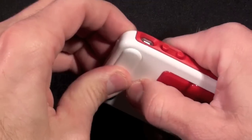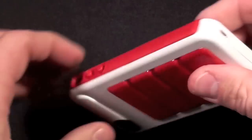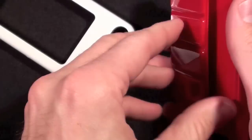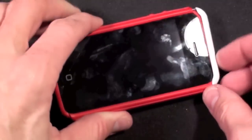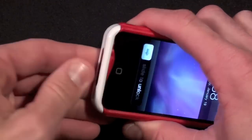Now let's change the back panel. See how easy it is to get this off. Not very easy. There we go. Let's just slide in the white panel. Again, we're going to do the button side first. Look at all those fingerprints. Slide that over. Whoops, that didn't work out too well.